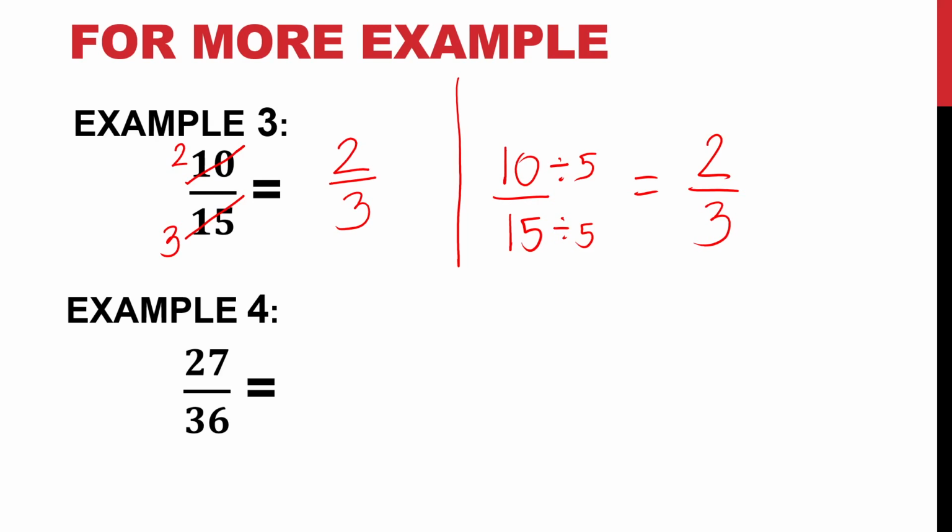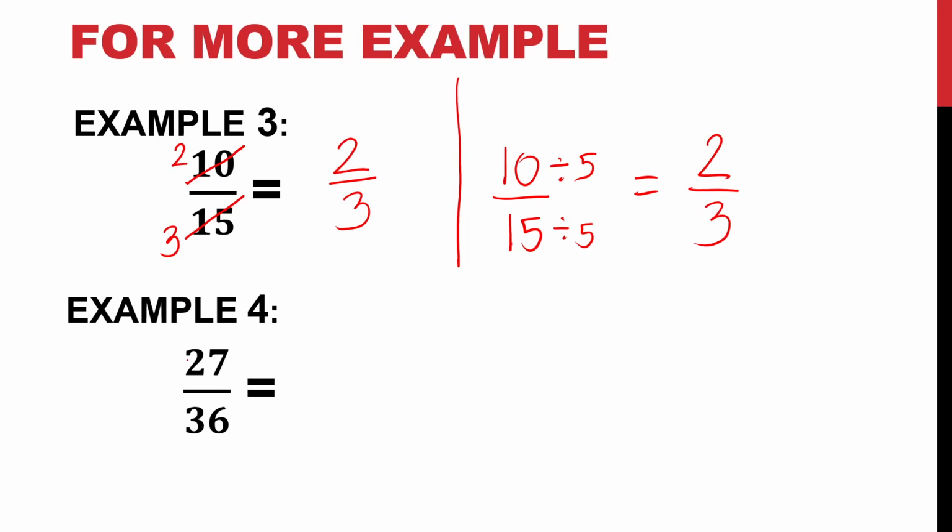Now, let's go to another example. What is common between 27 and 36? 7? I cannot divide it by 7. 9, sir. Is 9 the biggest number that can divide both 27 and 36? Or is there a bigger one? I'm just asking. I'm not saying your classmate is wrong. I just want to be sure if 9 is really the biggest number that can divide 27 and 36. Is it 9? Yes, sir, it is.